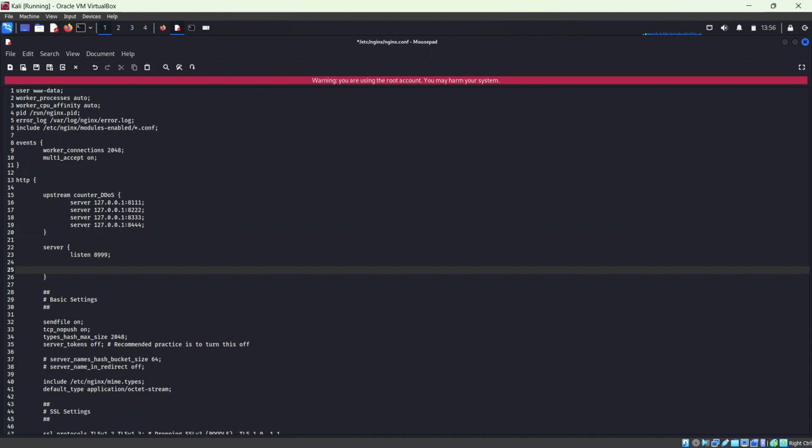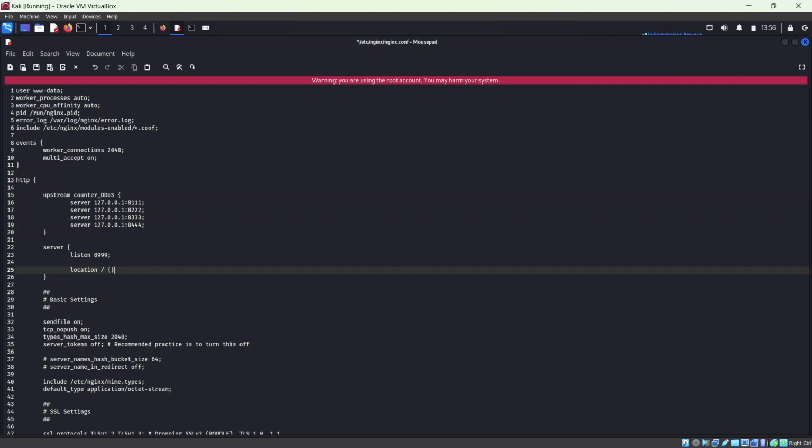Then we also need to specify where to look whenever traffic comes to our setup. In order to do that, we are going to use the location directive followed by /. What this means is basically the home page.